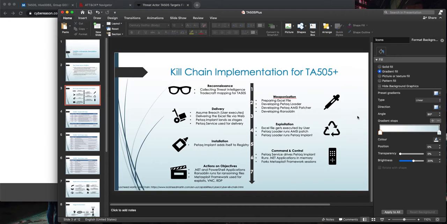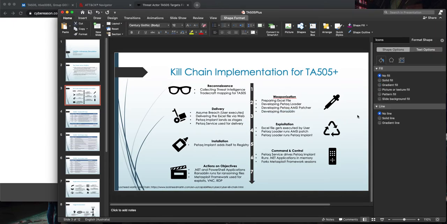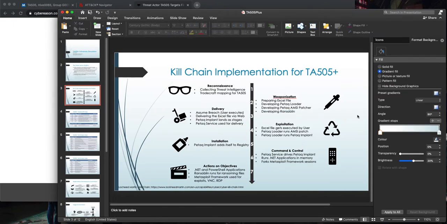I also reutilized an old MC patch. It didn't work in the first place because it's an old patch and Windows Defender has additional controls now, but those controls are quite easy to bypass. And I will show you how we can modify an MC patch and how we can make it work again. I also developed another tool called Ransomling, which is a safer ransomware tool. These are the most time-consuming stages of the exercise.